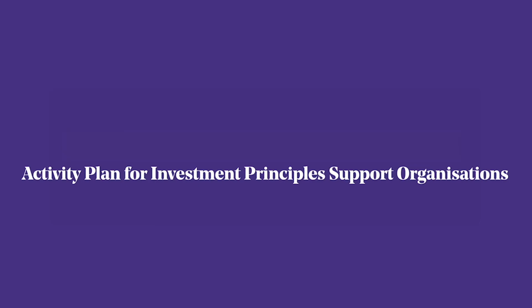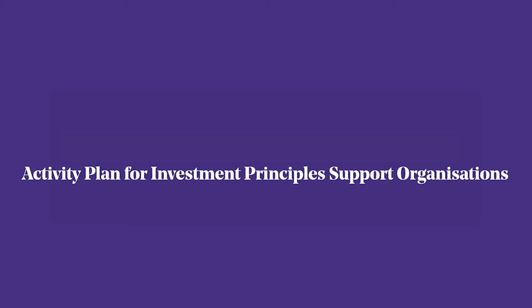Welcome to this recorded session on the activity plan for investment principles support organisations. This template is a component of the 2023 National Portfolio application process. If you're applying to become a National Portfolio organisation, you'll need to complete the activity plan for outcomes rather than the activity plan for investment principles support organisations. You can find all the resources and information you need to complete that template on our website.